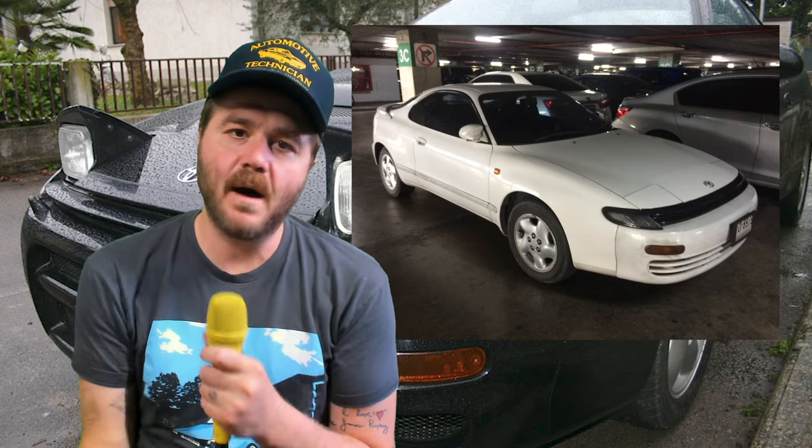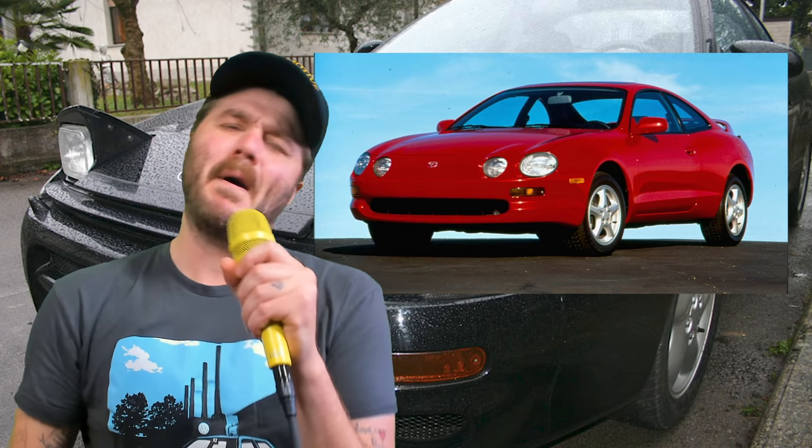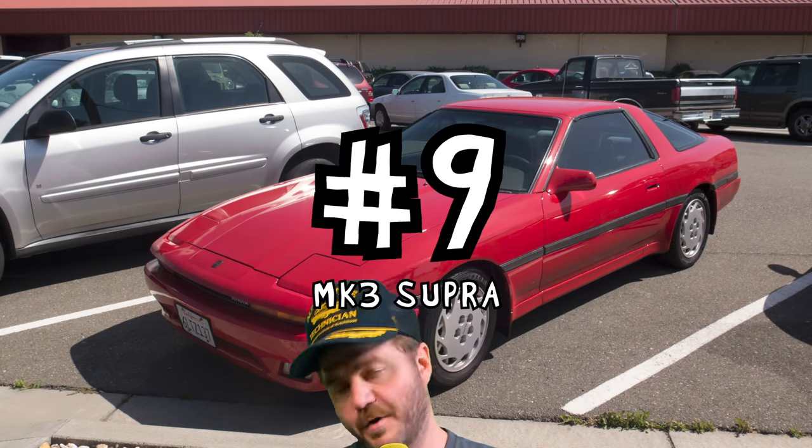The Celica would keep its iconic pop-up headlights until 1994, when the 6th gen reverted back to normal fixed-position headlamps that didn't even pop up or down or nothing. That's actually when a lot of cars got rid of pop-up headlights, which I'll get into in a second. But for now, I want to round out the Toyota triplets and get into number nine: the Toyota Supra, the third gen.